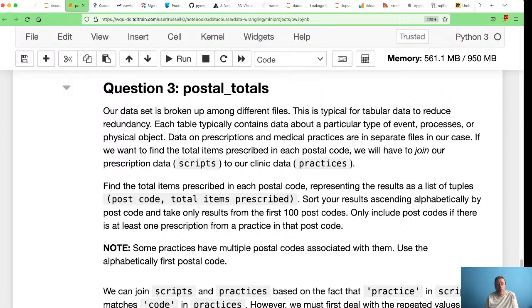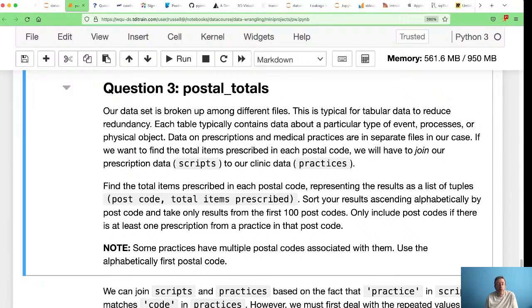So, as we said here, what we would like to do is we want to find the total items prescribed in each postal code. We're going to have to join our prescription data to the clinic data, right?